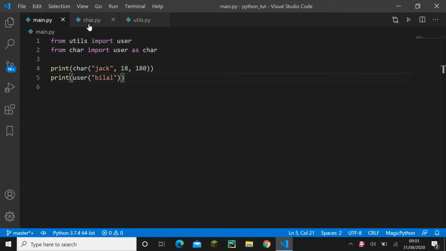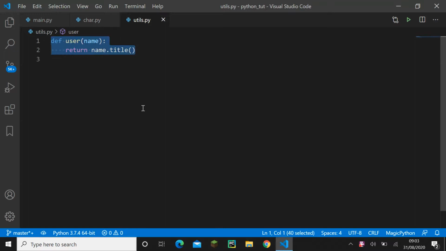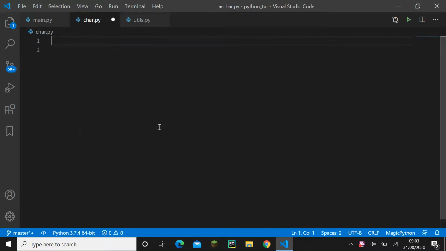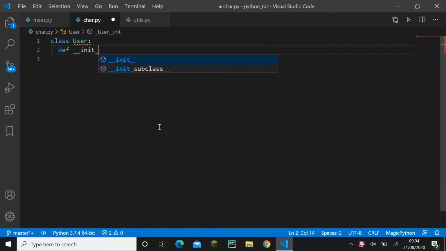We've managed to import functions. Let me quickly show you an example of a class. Although you've never seen a class, let me show an example of a class. So if you get confused looking at this, that's perfectly understandable. So let's do class, and it's gotta be a capital U, User, and then we do def __init__ self, and we'll do name, age, height.